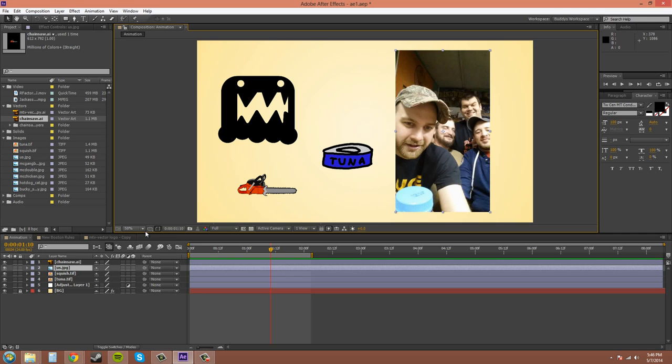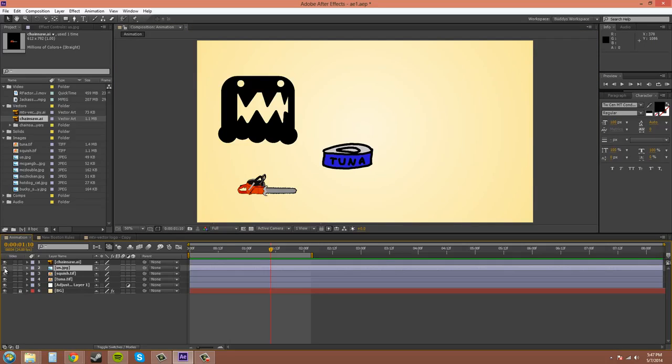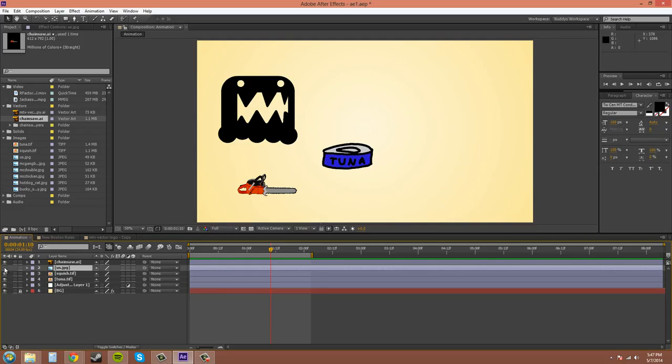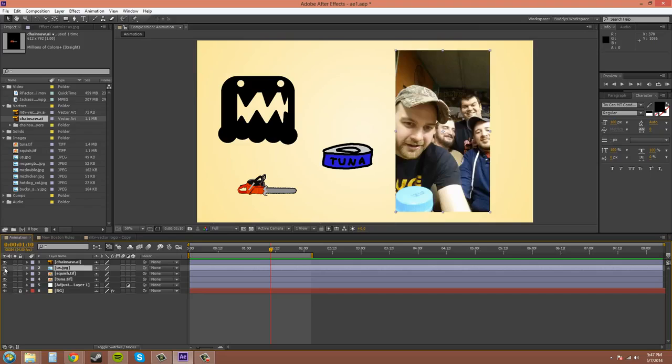But let's get on to figuring out what all this stuff even means. So we'll start from the left here. This is basically the show and hide button. I always just call it the eye, and that's what I'll probably call it in tutorials. So it just hides or shows a layer, and if you turn it off, it's not going to render. So when you actually render out your final project, things that don't have the eye on aren't going to render.